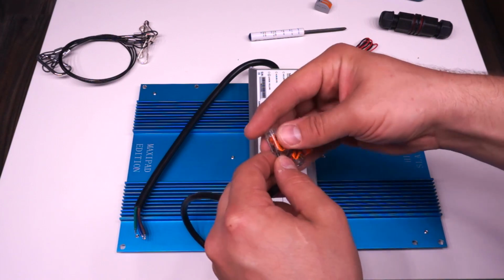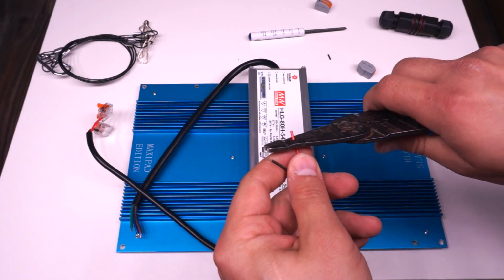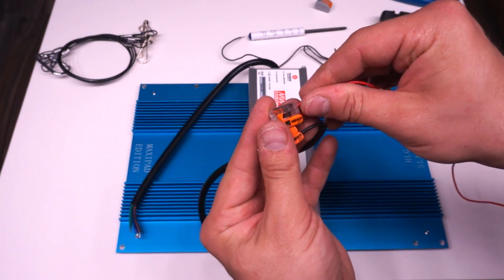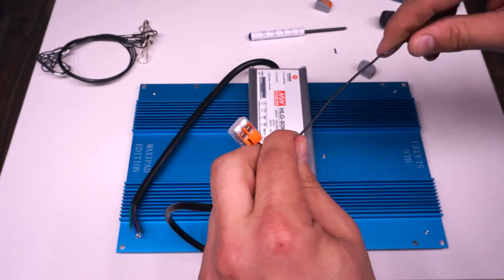I always make sure to give it the old pull test just to make sure that it's seated in there nicely and it's not going anywhere. Next, I unraveled my little bundle of solid core wire and put that into those same Wagos, black to black and red to red, because why would you do it any other way? And then I straightened out my wires and set them aside for now.